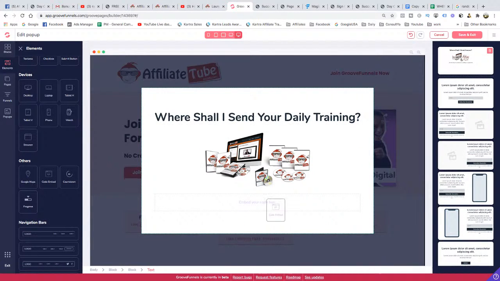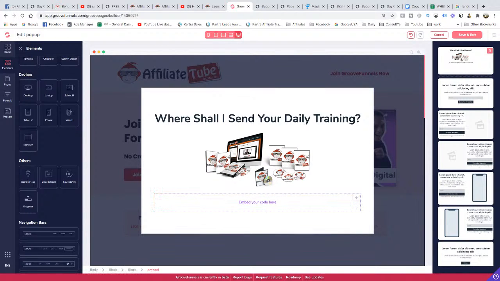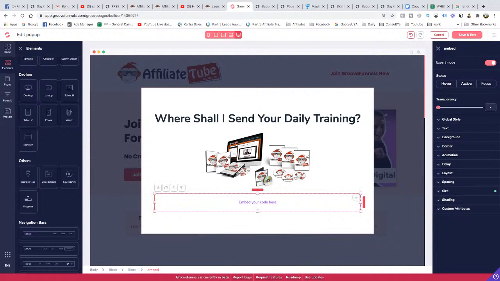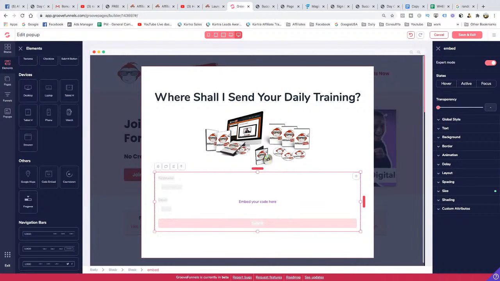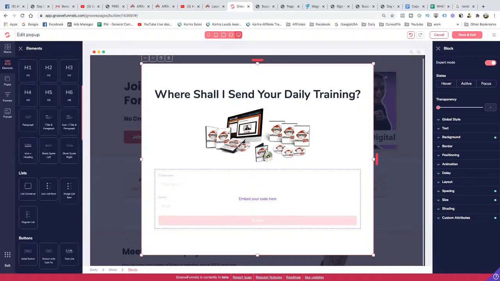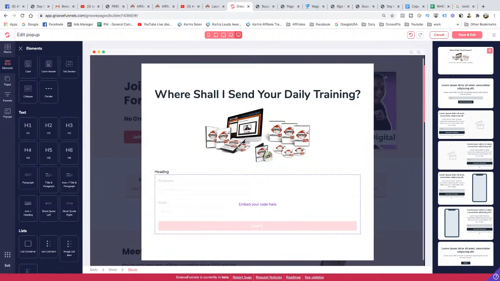There it is. So then we're just going to drop in the code. So you just click on it. This is how I did it anyway. I just clicked on it, and there's a little cog here, and then you just go. Hopefully, I've still got it saved. There we go. Save, and that should give us our custom embed code. And then at the bottom, that is basically what pops up. Now, the other thing as well, I'm going to try and see if I can make this an exit pop as well. Okay. And also what I want below here is just a little bit of text. Okay. So we might have a little bit of text at the bottom here.